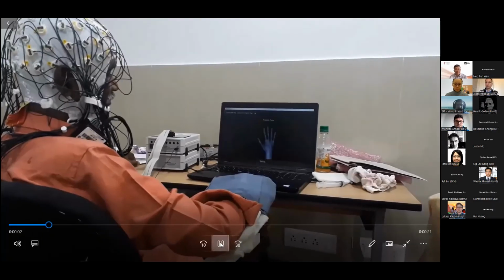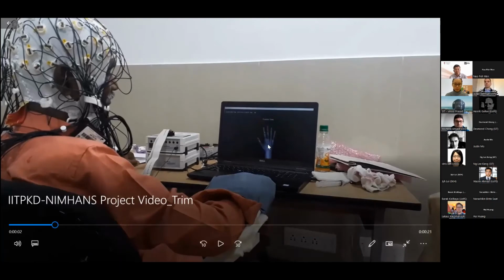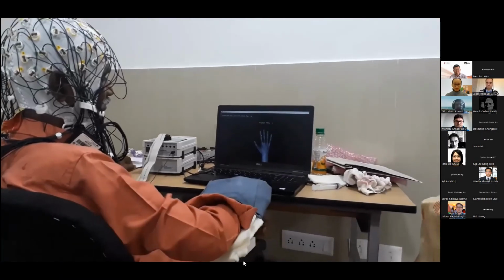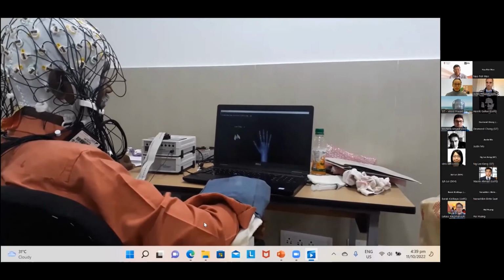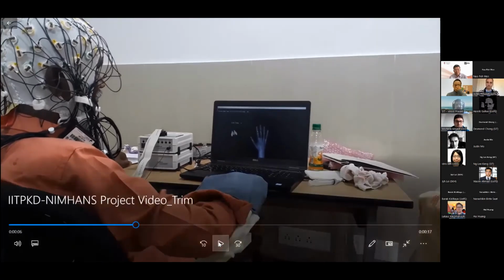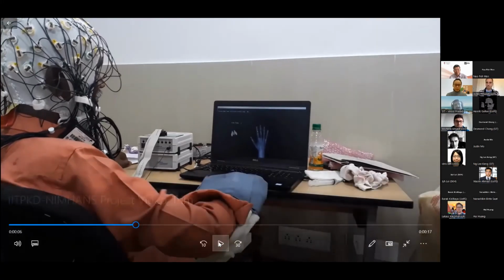So what you can see here is, at the start of the experiment, you have a hand at the neutral position, which tells the patient to get ready. And after some time, you have a bug. That bug appears on the left side of the monitor or the right side of the monitor randomly. It can be either left or right. Now, if the bug appears on the left side of the monitor, the patient has to imagine he is moving his paralyzed arm to the left direction and tapping onto the bug. And vice versa, if it is on the right hand side.